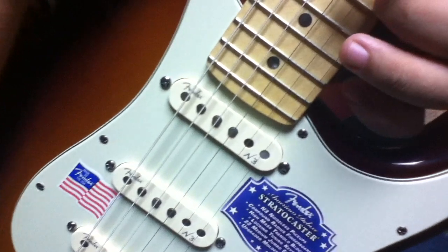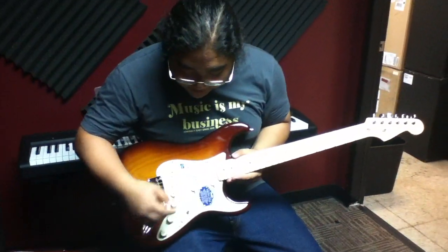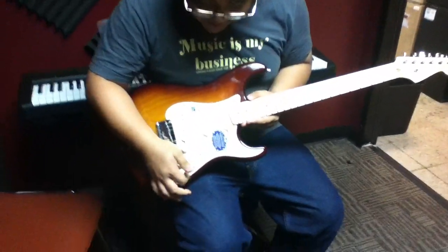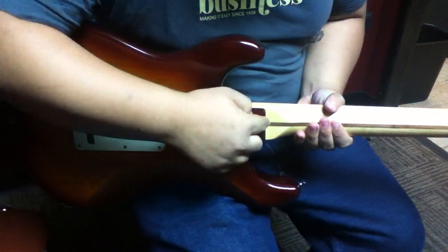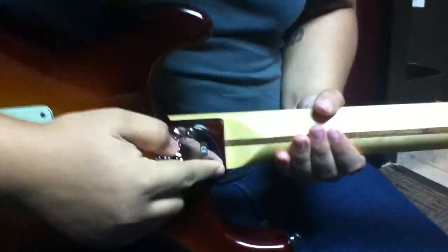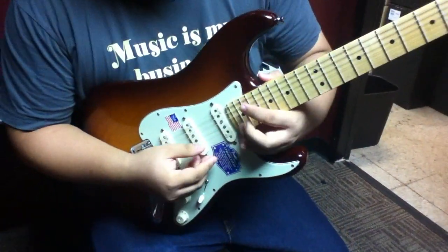It's pretty cool — it's very different, but it still has the normal cool stuff. It has the S1 switch, which gives you a lot of variety in terms of pickup positioning, and then it also has the contoured heel right here. You can see it also on the bridge plate — it allows you better upper fret access so the corner doesn't really get in the way.